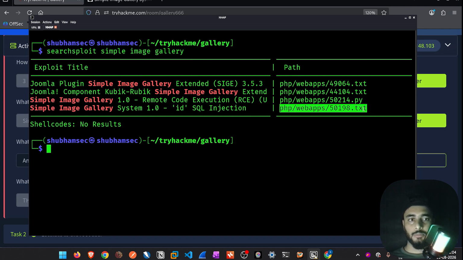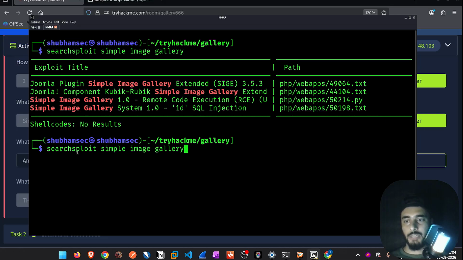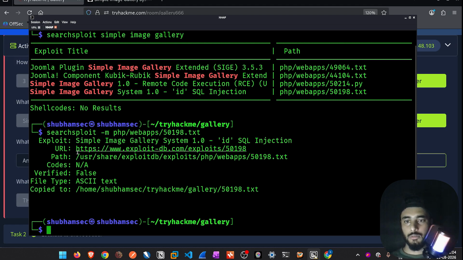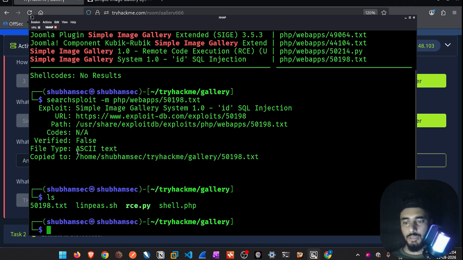Let me grab this and mirror it into my current directory by using the -m flag. Okay, ls, and let me rename that file to sql.txt.